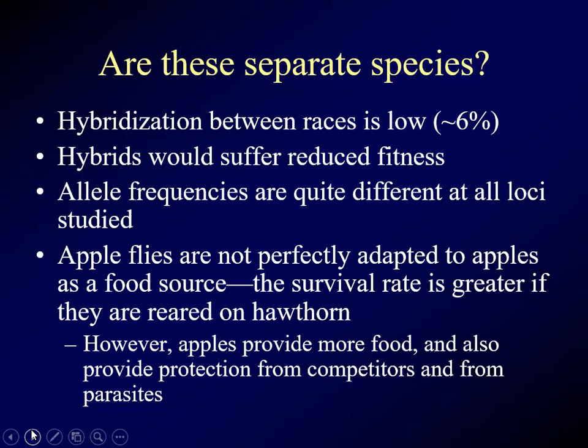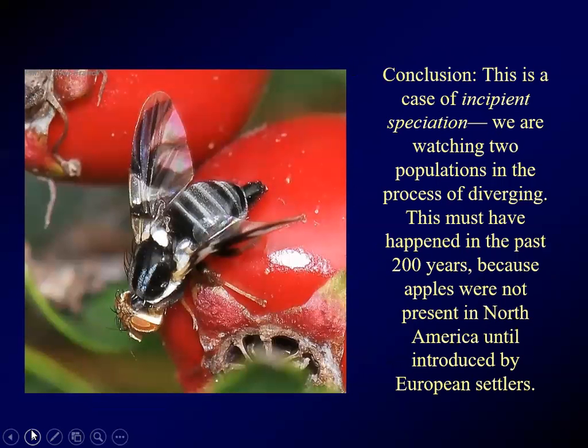And because the apple flies can burrow more deeply, they're less likely to get hit by parasites. Specifically those parasitoid wasps that lay their eggs in insect larvae that we've already talked about. The apple maggot flies can burrow more deeply and stay out of range of the parasitoid egg-laying wasps. So apple has some advantages, although purely nutritionally, it's not the best food. The reason that matters comes when you look at the timing of all of this.